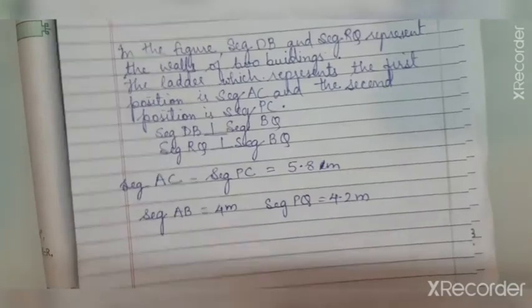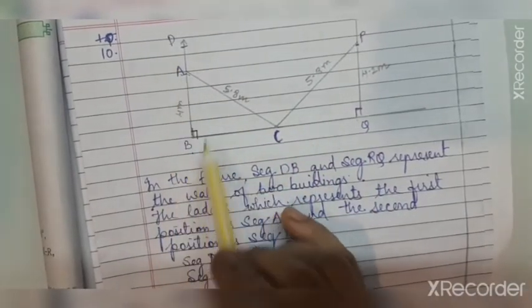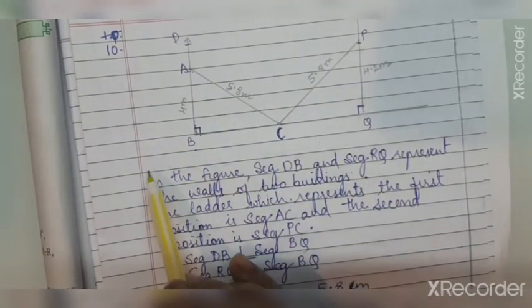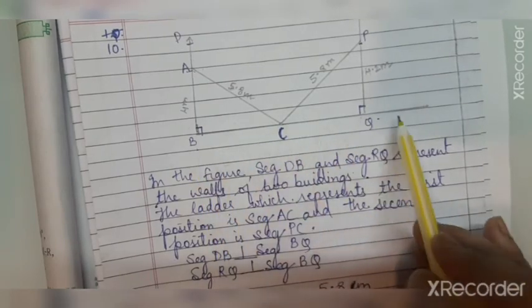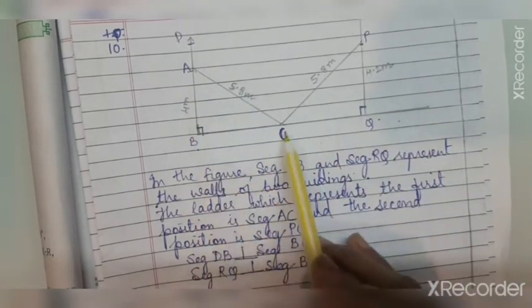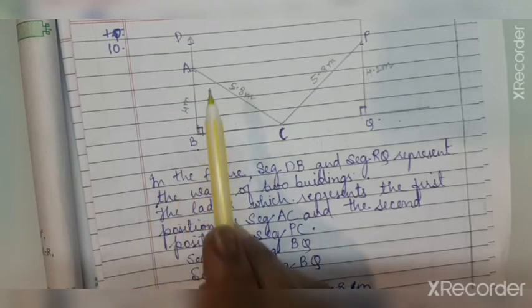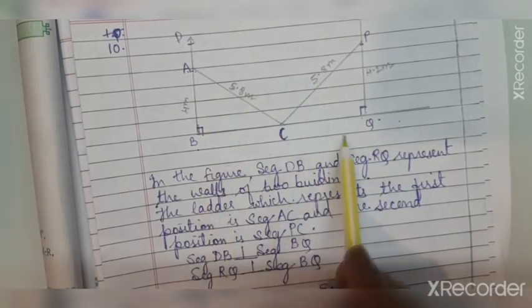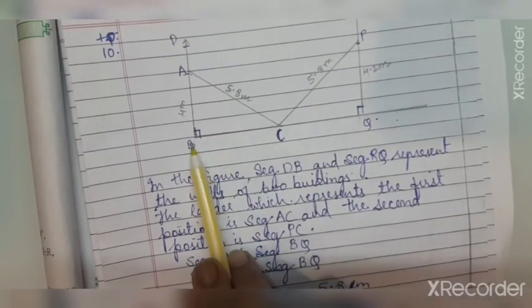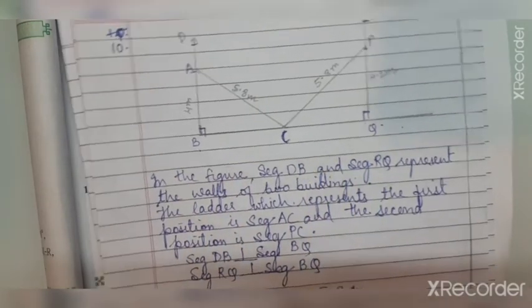So we can proceed. Now we have to find the width of the street, that is between these two buildings, this street. So we have to find BQ. It is not possible for us to find BQ straight. But if you see, there are two triangles formed and both are right angle triangles. If they are right angle triangles, we can use Pythagoras theorem. In both the triangles, we know two sides, so it is easy to find the third side. And if we add the third sides, we will get the width of the street.